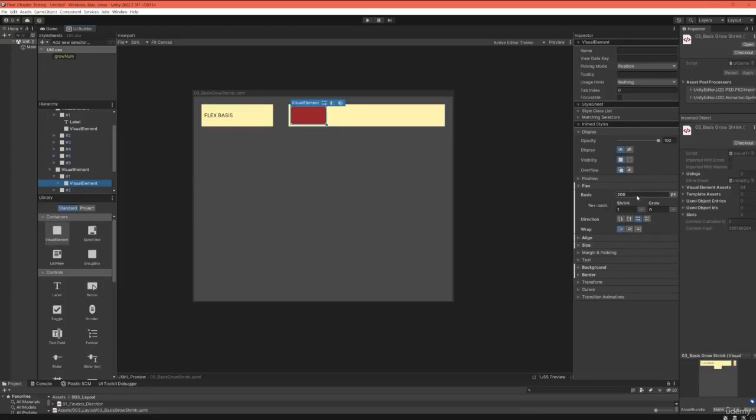They start with some default values, which are 1 for shrink, 0 for grow, and normally auto for the basis. For those of you who come from the web world, you might be familiar with the fact that in CSS, it's actually a recommended way to use a command called flex, an instruction where you set all three of those properties in one line.